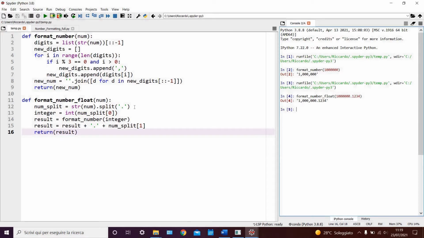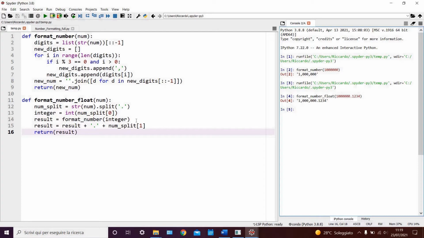So line 13 will work correctly, as will line 14. However, line 15 will not work because num split 1, which is our decimal portion of the number, if we are dealing with an integer, will not exist. So this will create an error.